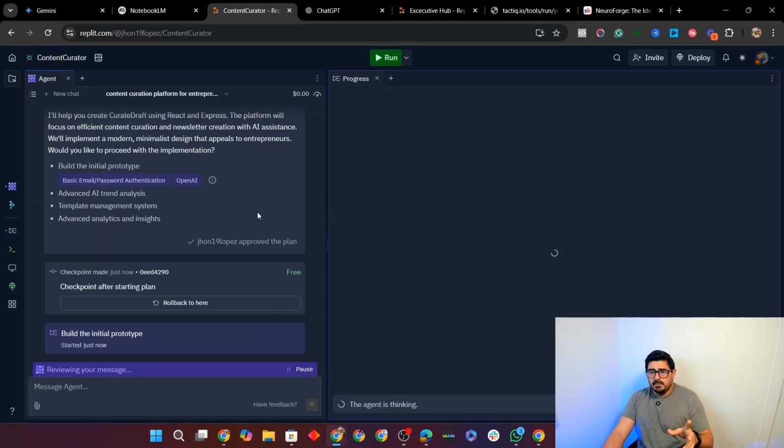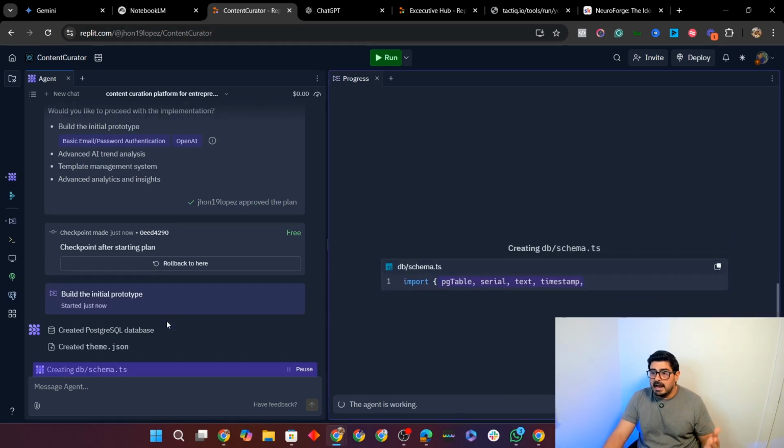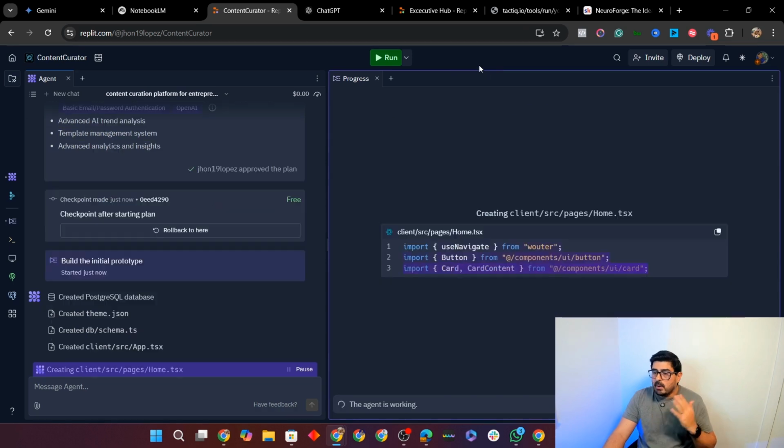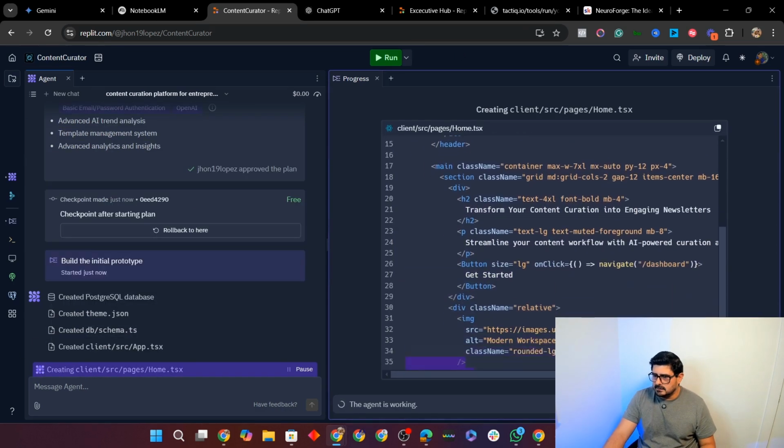So now when you approve the plan, it starts building the prototype, right? The prototype is like the shell that is just going to start creating all the elements that you need to have. Now, using AI, we're going to need our ChatGPT API. So we're going to let this run while we grab our key for ChatGPT. We're going to come back to this.